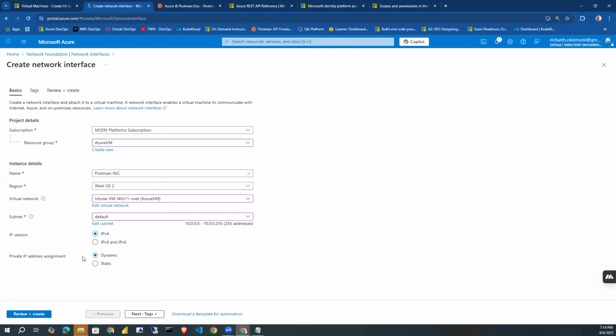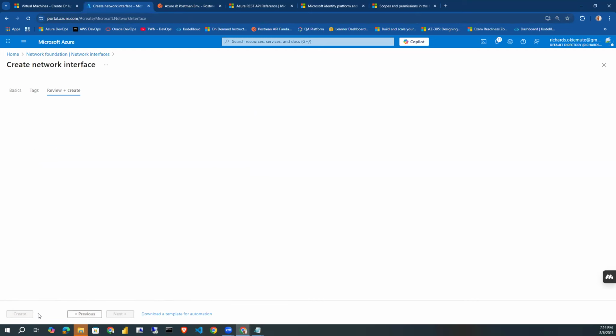Then I'm also going to use a private IP because it's dynamic. Static IPs, you have to pay for those. Public IP addresses, which are static, I don't do that. So I'm going to go ahead and create it right now. Once I create this, I am going to reference it using the dynamic variables.